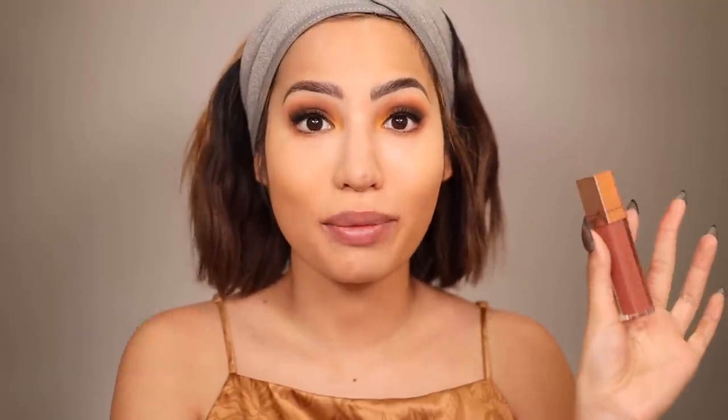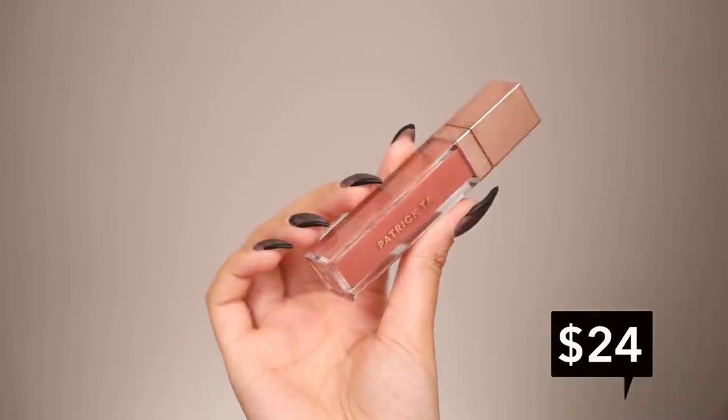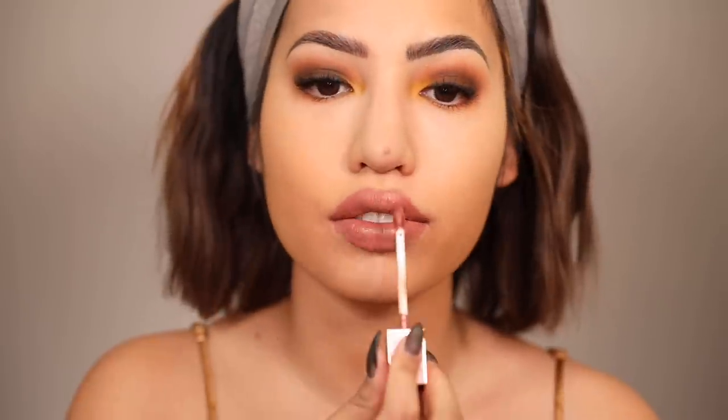On the high-end side: Patrick Ta Beauty Monochrome Moment in 'She's Confident' — an amazing formula that works wonders on dry lips. The finish is a little different but the color looks really similar. The Collab side will be more matte while Patrick Ta is more of a cream that dries to slightly less glossy. Starting with the drugstore side — shade Peach Bellini — using a flat pad applicator, which the Collab team selected together and works well for the formulation. Adding a little gloss on top really evens out the finish.